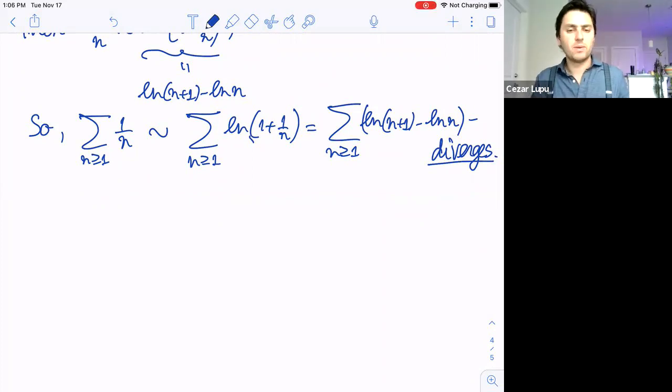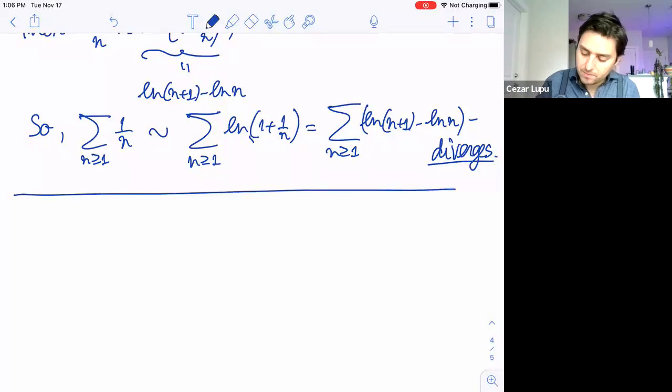But maybe no, I'll stop anyway with the theory, because I would like to dwell more on examples as well. There are some other criteria, but you can revise them. I will suggest you go and look at the Calculus 2 textbooks. There are plenty of them. But anyway, let's see some problems.